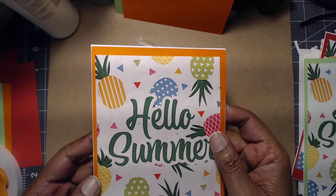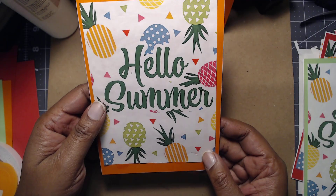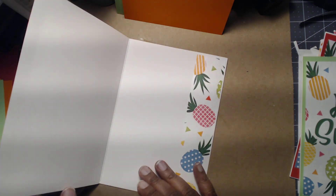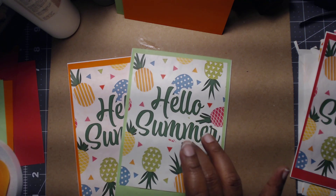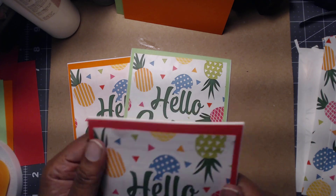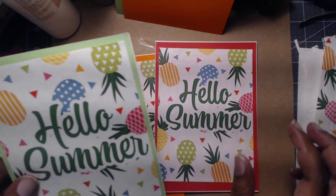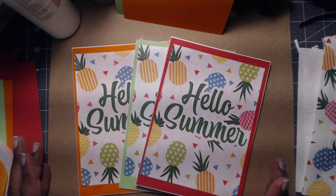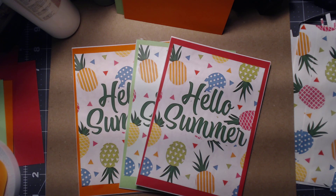Much smoother than lumpy bumpy on the outside! I've decided to treat the bottom of the cards wherever I find lumps and bumps. I think this is our first one — it has a small lump, so we're gonna probably put a pineapple or a drink there. Anyway, these are our cards! I had such a great time doing it. Remember, this cost us roughly $1.25 because all I had to buy was the popcorn bags — I already had everything else on hand. I like how they came out — very fun. These could also be cards for a cruise or a 'Hello Summer' theme. Thank you all for watching, hope you enjoyed it. Until next time, happy crafting!